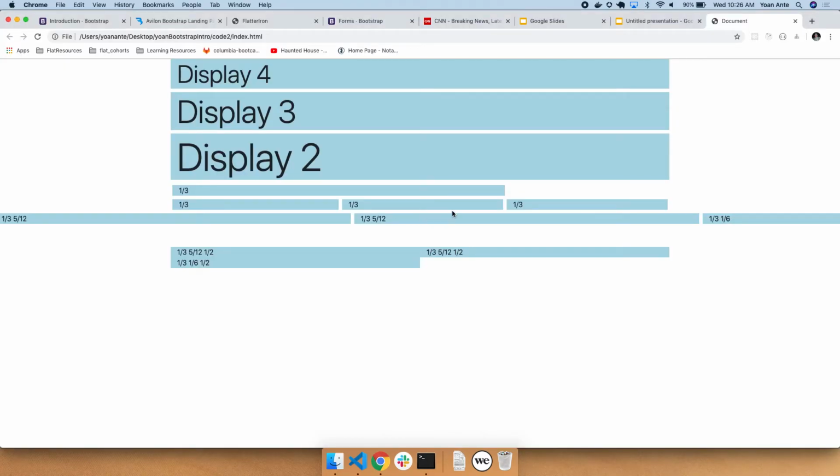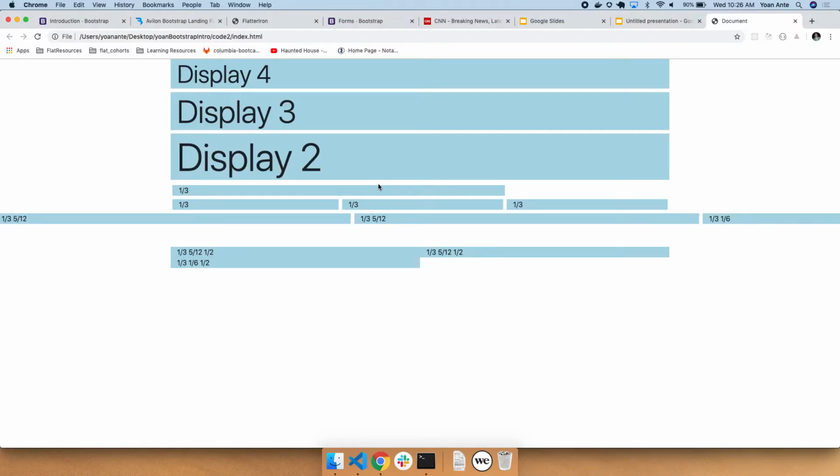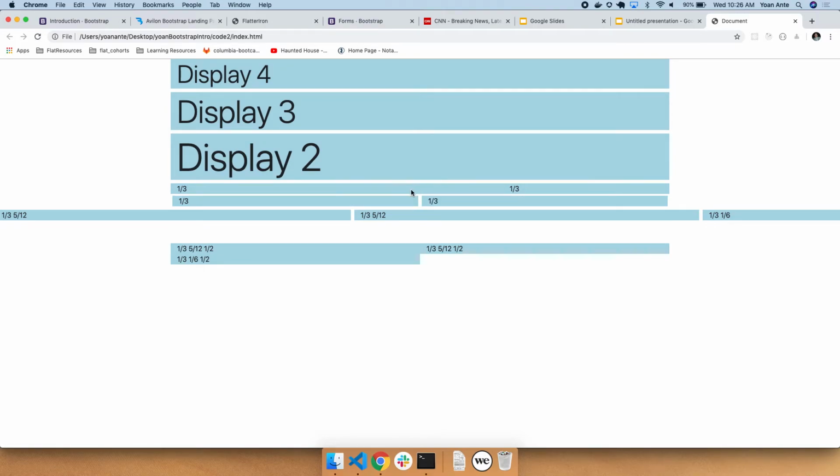Column 8 and column 4. Because of the margin, it's dropping below, so I might have to take the margin off of these guys for them to sit next to each other. And now they're next to each other. Does that make sense to you guys?